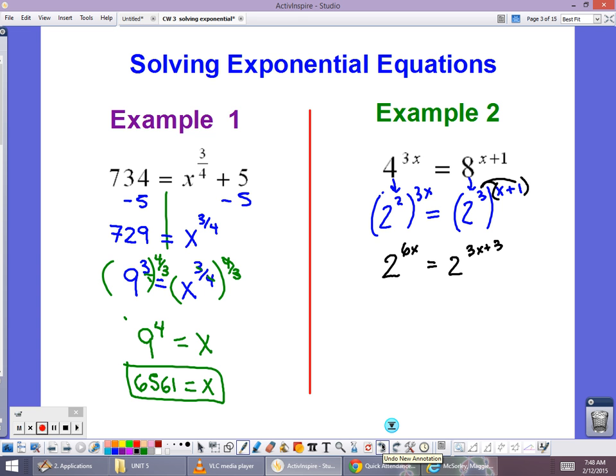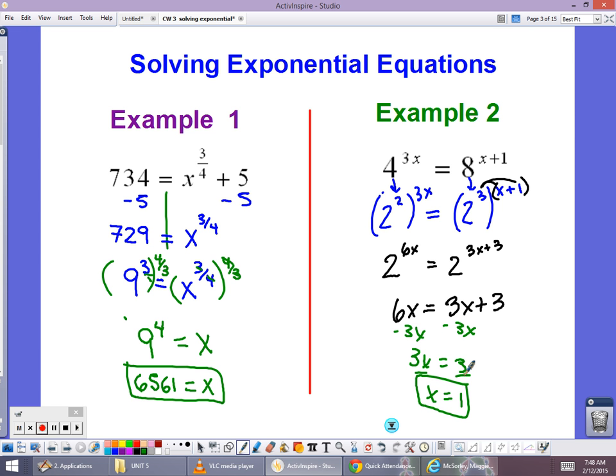We can just say, since the bases are the same, and these two statements are the same, then their exponents must also be the same. But I do not want to see this kind of thing, like, oh, look, they cancel. They don't cancel. It's just logic that we're using. Okay, so 6x must be equal to 3x plus 3. Now we're back to algebra 1. Get all the x's on one side, minus 3x, 3x equals 3, divide by 3, and x equals 1.